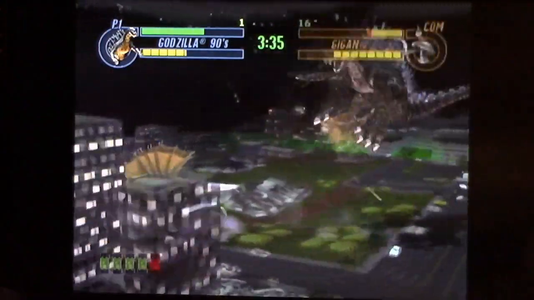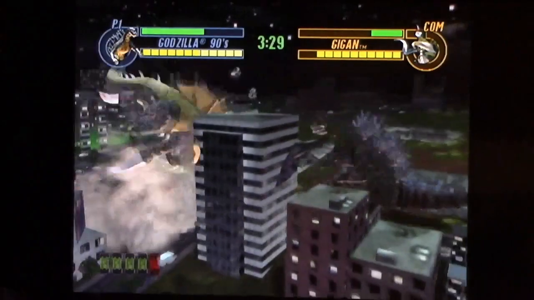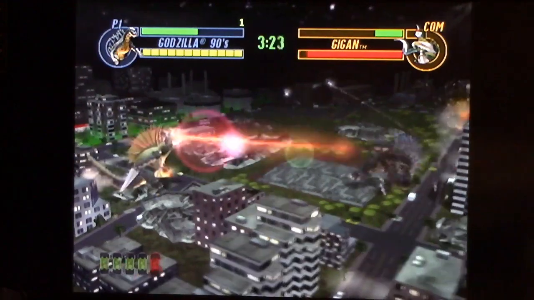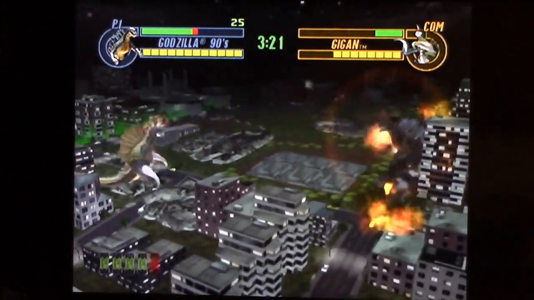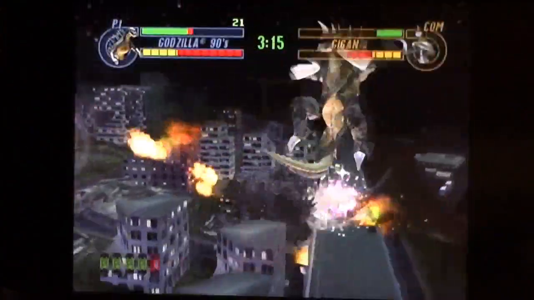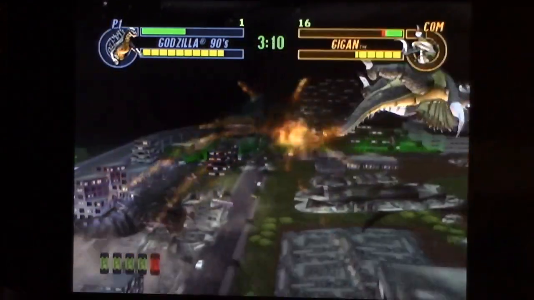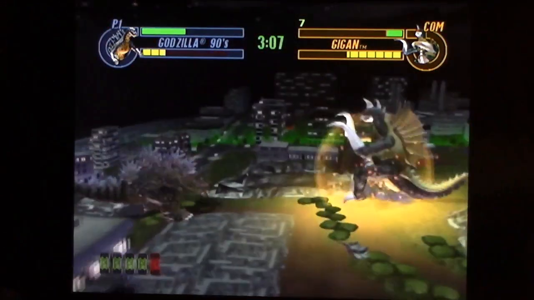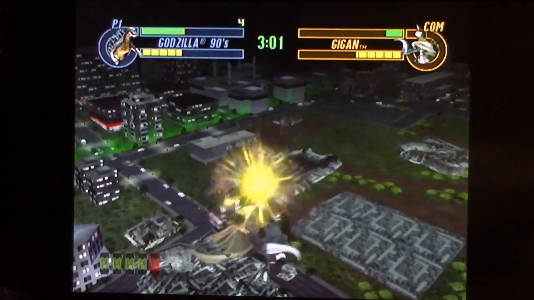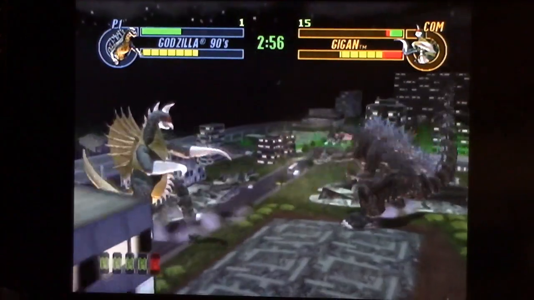So yeah, you can see how Godzilla's probably like one and a half times faster than Mechagodzilla. And seeing how slow Mechagodzilla is compared to Gigan right here, it's very hard. So I'm gonna do a trick right here where I trick Gigan into going behind me, and then I'm gonna... I didn't do it right. Oh, I'll get him next time.